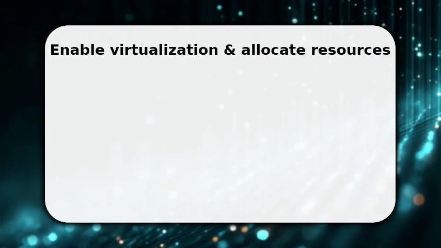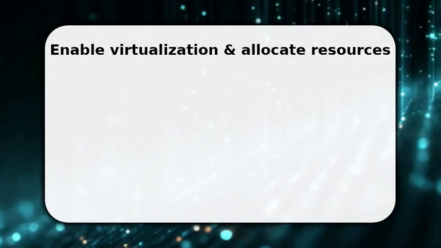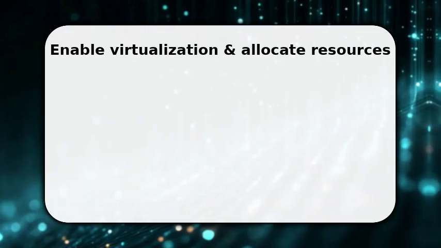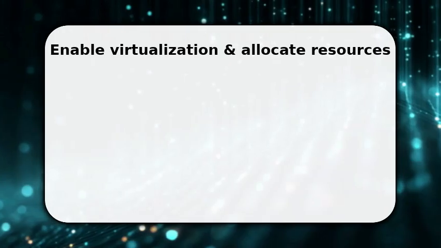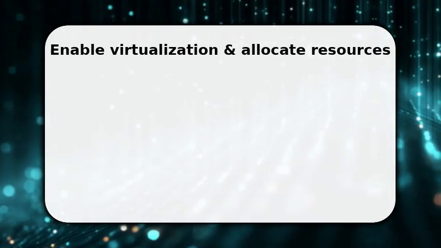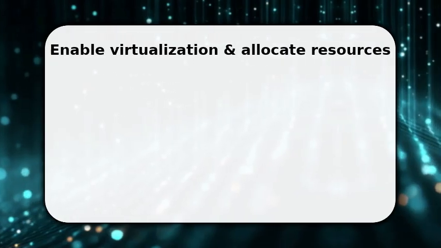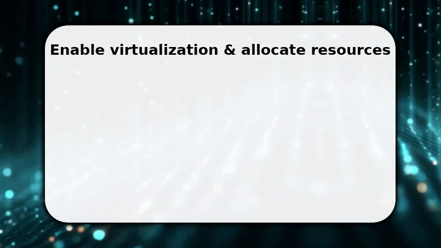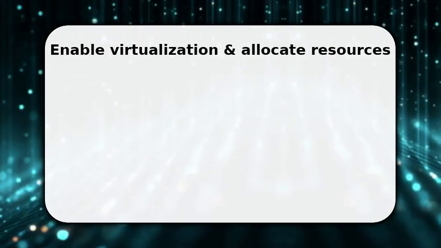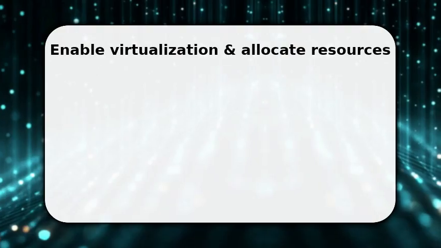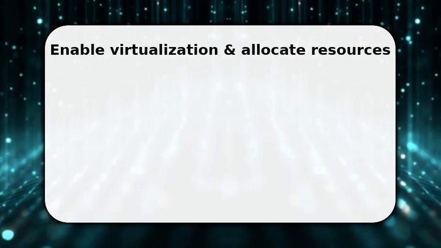You start by ensuring hardware virtualization is active and your host is stable. Reboot, enable VT-x or AMD-V in BIOS, then power off the VM to change CPUs and memory. Allocate 2 or more cores and set RAM to roughly half to 3/4 of available host memory. Avoid starving the host. Once done, move the VM disk to an SSD and enable TRIM. This reduces I/O latency and yields immediate responsiveness gains.